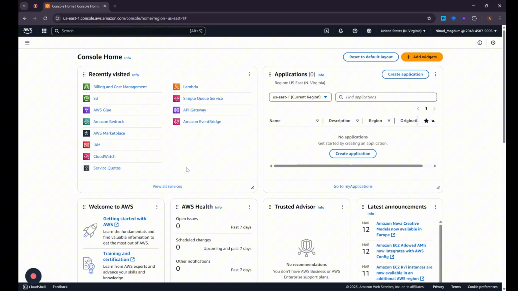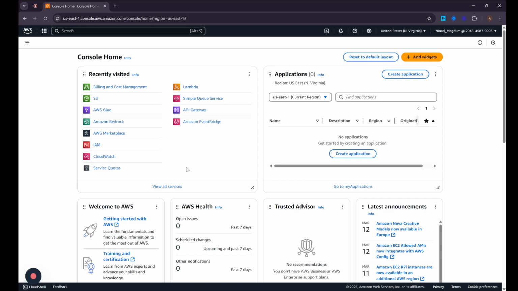Hello everyone. In this video, we are going to set up the IAM role required for our AWS Glue Snowpark project. This IAM role will be used by AWS Glue to access the data from an external URL where we have the dataset and then load the data to our AWS S3 bucket. Since this role will be used to access an S3 bucket, we are going to provide S3 full access to this role.